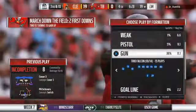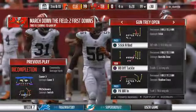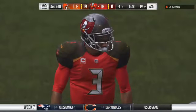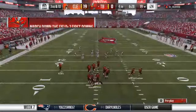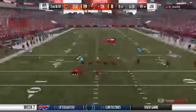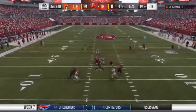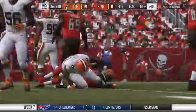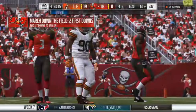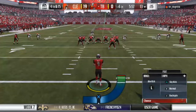What a difference a week makes. Last week he hit on over 80% of his passes. This week he's down under 50%. What do you see as the difference? Well, I think we're used to seeing a drop. If someone's over 80%, they're not going to hold that number, not in this league. But a drop under 50%, that just tells me that the defense spent a lot of extra time on game film and came up with a really good plan to try and chip away at his timing. Nowhere to escape, and he goes down. Emmanuel Ogbah, he's the one that gets him down. It'll be a loss of 5, and it'll bring up 4th down.